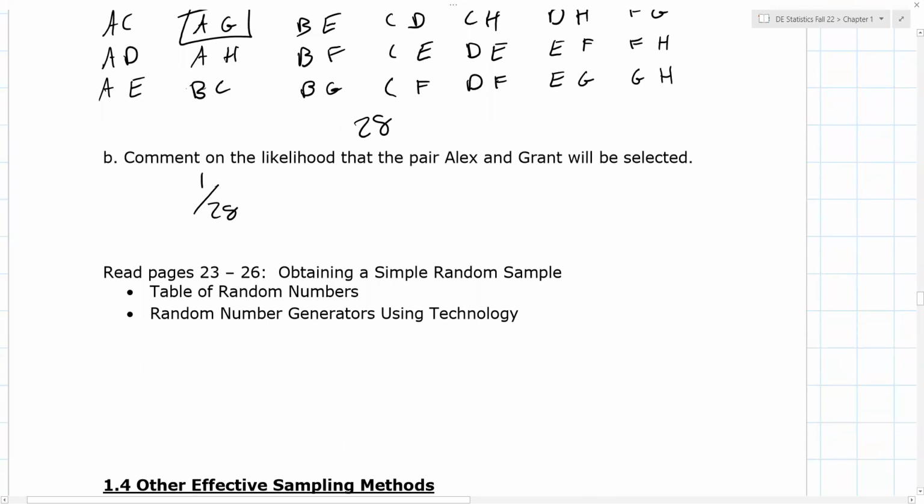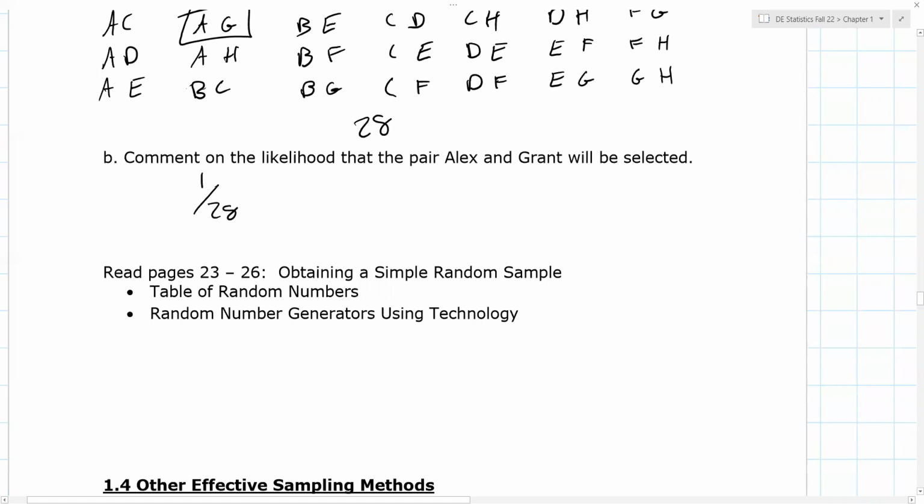Next, this last section talks about a random number generator. We won't be dealing much with a random number generator. There are random number generators on your calculator. If you have a TI graphing calculator, they have random number generators. There are random number generators all over the internet. And while they're not 100% random, they are very, very close to being random. And that's a much nicer thing than what I used to have to use.